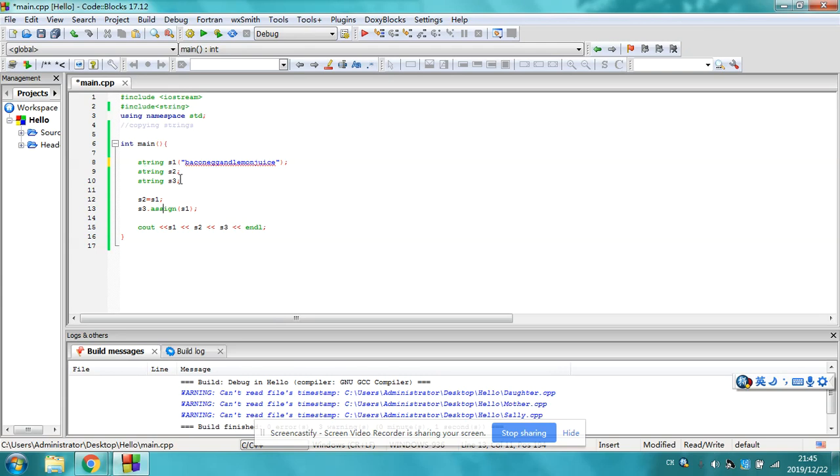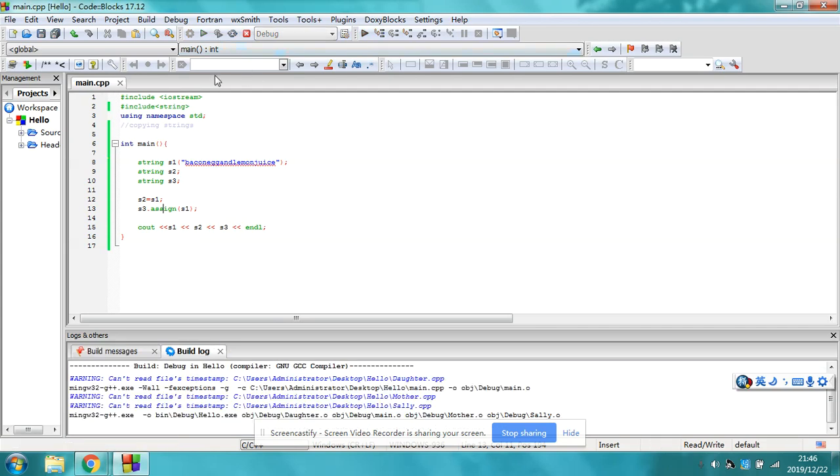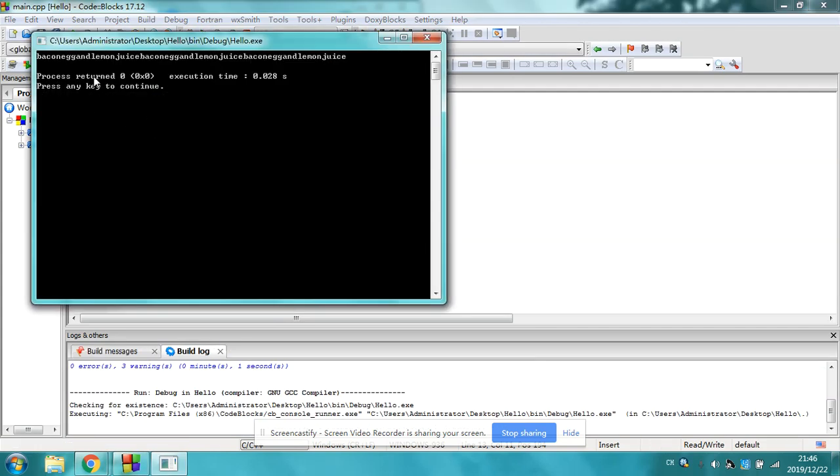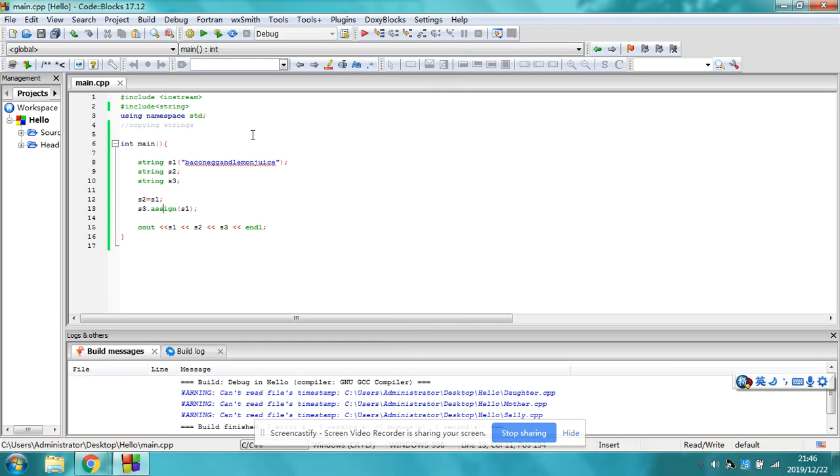I haven't entered any information in S2 or S3 since they are empty strings, so I'm putting them first. When I print this out, as you can see down here, bacon, egg, and lemon juice is going to repeat 3 times. It's a bit hard to see because they're not separated by spaces, but that's what it is, guys.